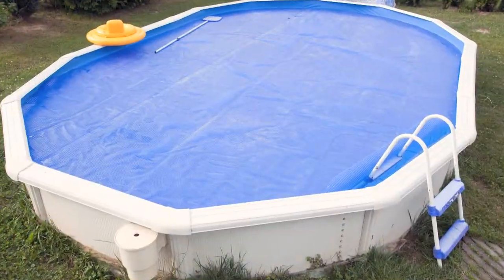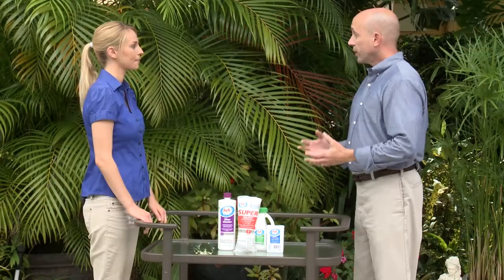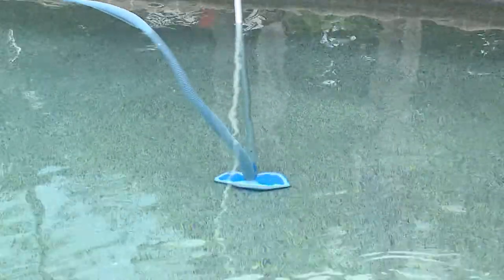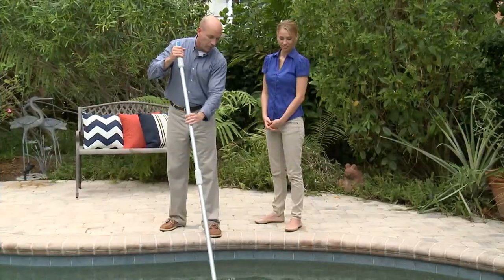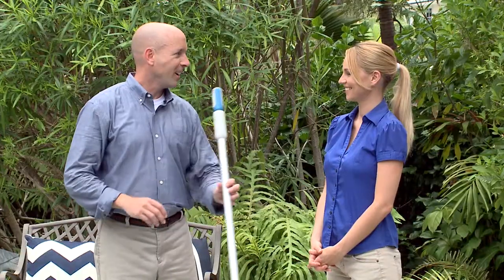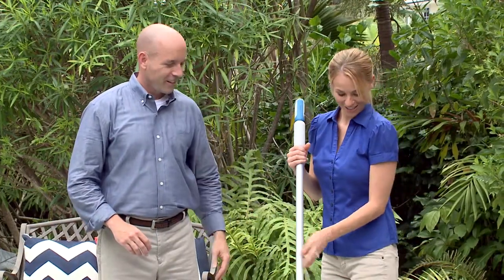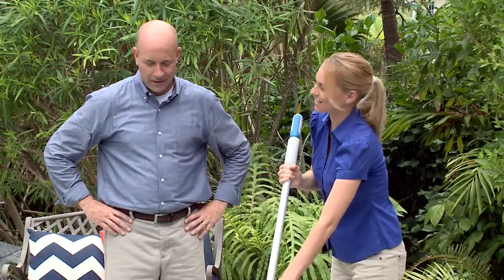Covering your pool is optional. It does help when you open the pool in the springtime — there will be less debris in the water — but it is still an option. After we shock the water, we want to run the pool filter 24 to 48 hours, give the pool a good vacuuming, skim the surface, and clean your pump and skimmer baskets. It's very important to make sure the pool is vacuumed so there's no staining from leaves and debris that might sit on the bottom of the pool. This is way easier than I thought! You're doing great — you can even get your kids to do this.